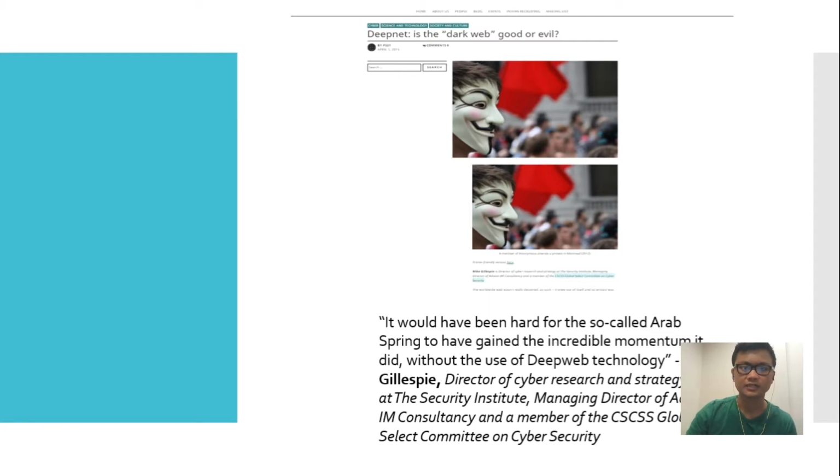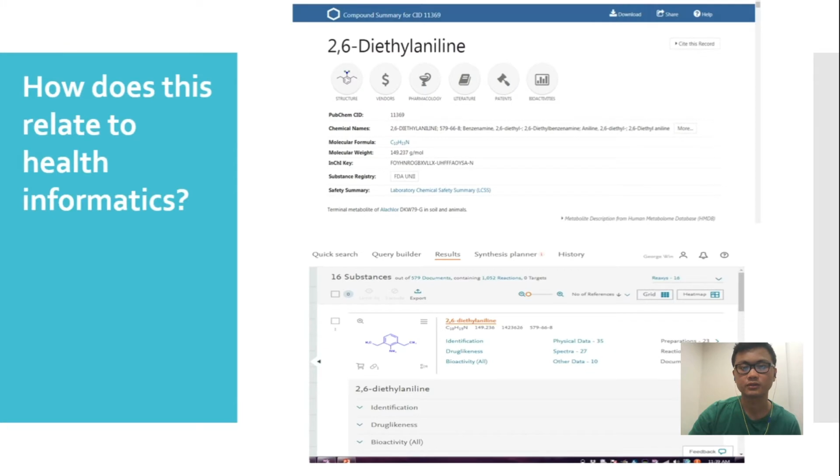However, there is another side to this dark web, which is that it can actually be used in ways which can benefit society. For example, the Arab Spring movement, a series of pro-revolutionary movements in which citizens of an oppressive government chose to rebel against their government, were able to garner support for their cause through the dark web. And they were able to do so without fear of the negative repercussions which may have occurred if they weren't protected by the special browser.